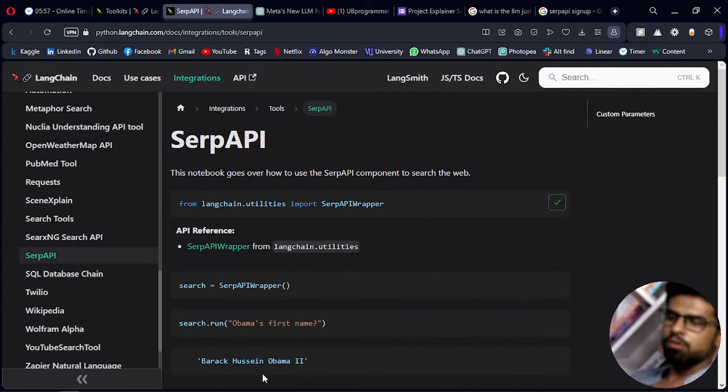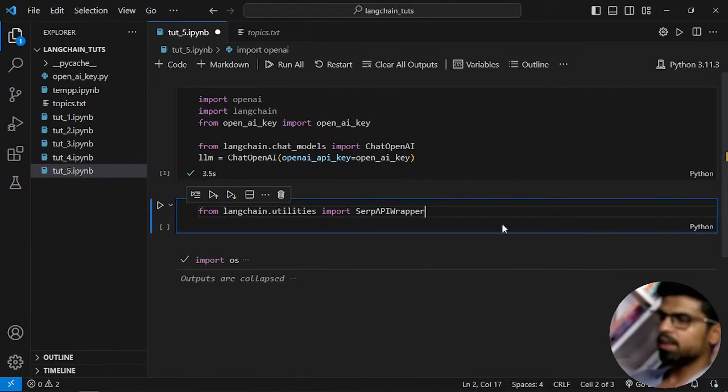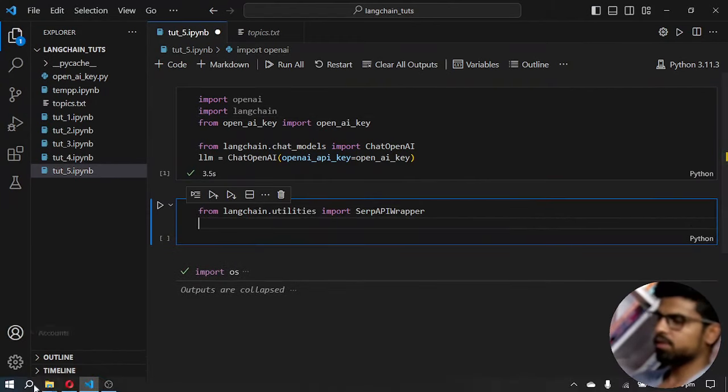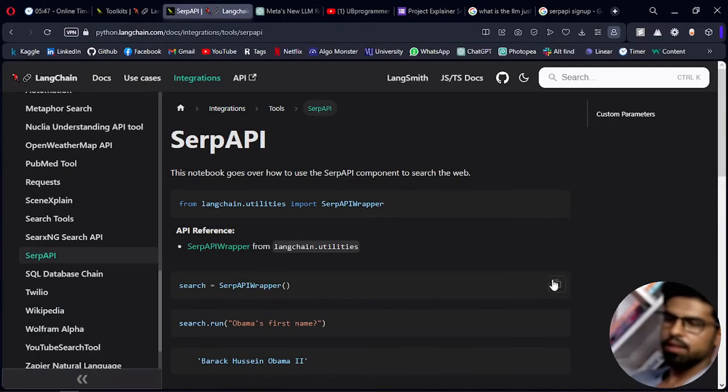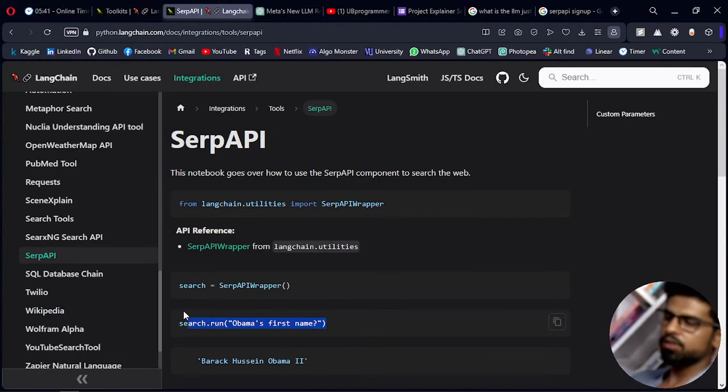So I have to copy this first. I'm just creating a model here, the LLM. It's simple, I guess. And then I am creating an object for my wrapper. Then I can just do any search.